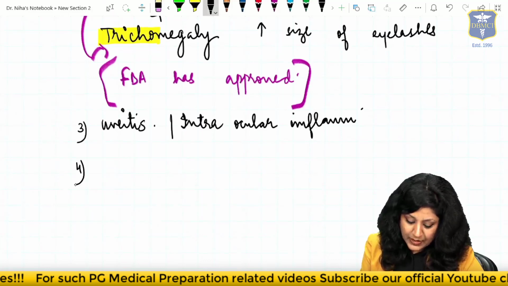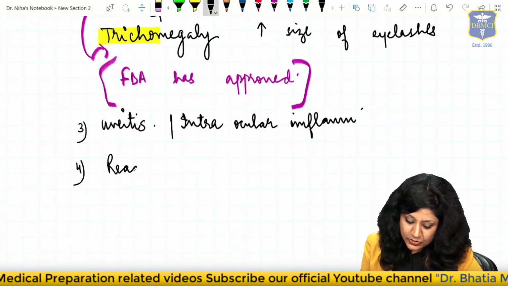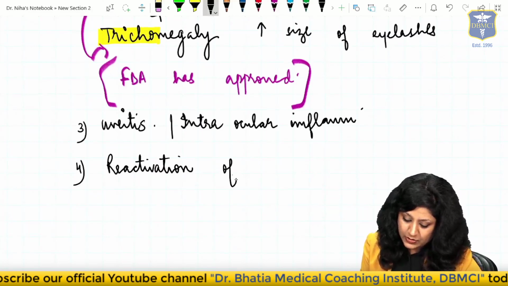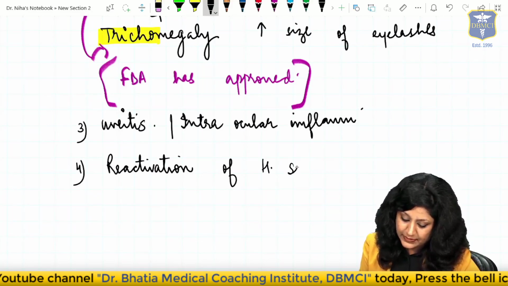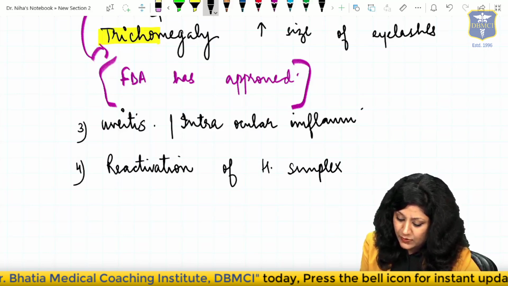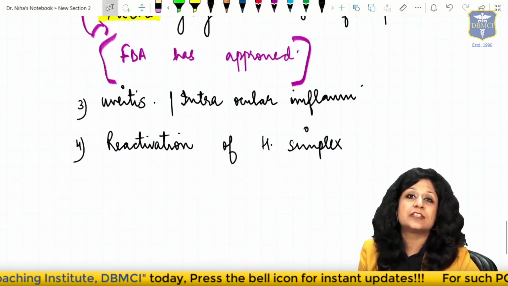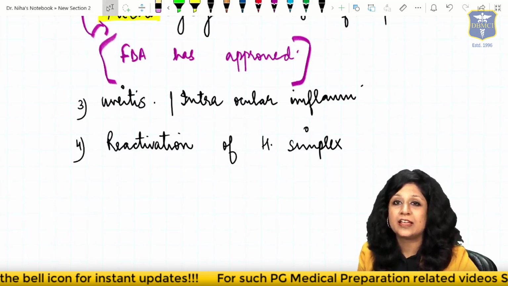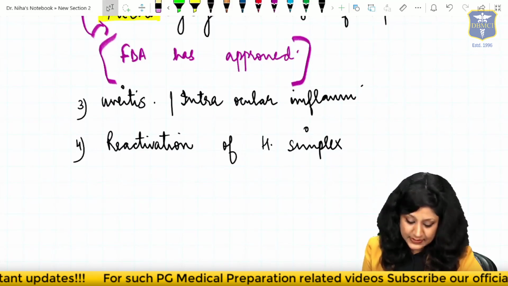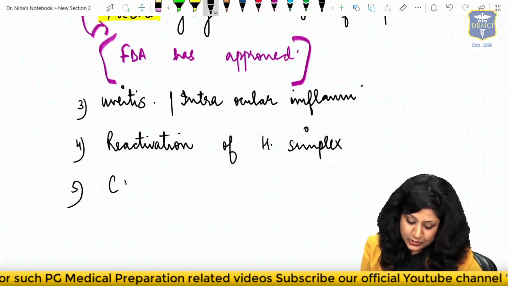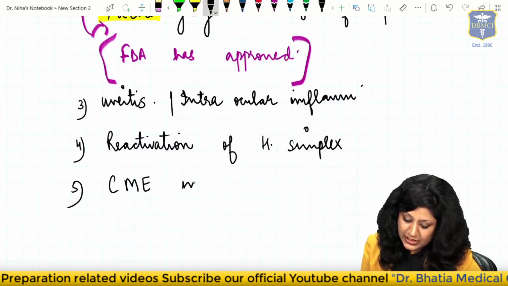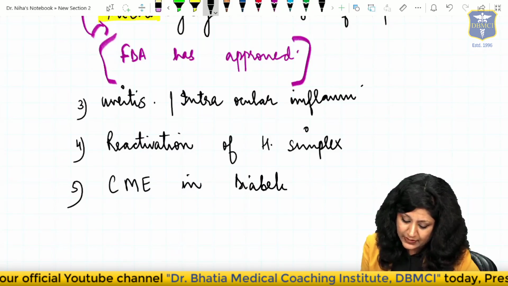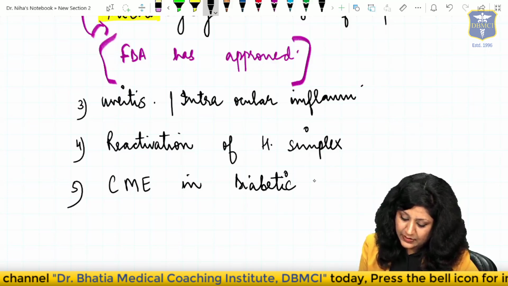Then fourth, they can also cause the reactivation of the herpes simplex. So again, this drug should be avoided in those patients who had previously suffered from herpes simplex, because this attack can reoccur, recurrent lesions can occur in these patients. And finally, it is cystoid macular edema, especially in the patients who are predisposed, especially in the patients who are diabetics, having diabetic retinopathy.